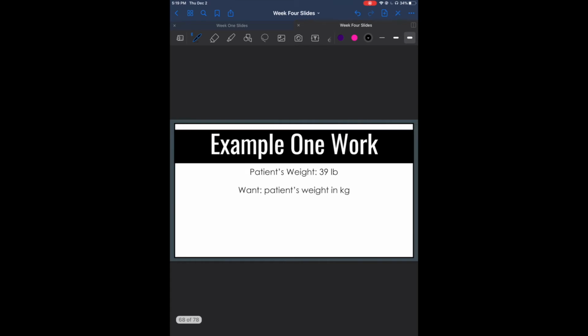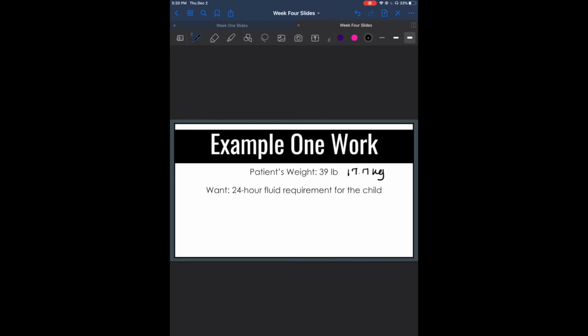So I know we talked about how with these problems you don't want to use the child's rounded weight, but these are the one time that you are going to want to use that child's rounded weight. So we're going to convert this kid's weight to kilograms, we end up with 17.7 kilograms. So let's write that here.